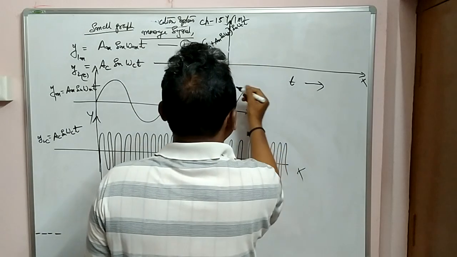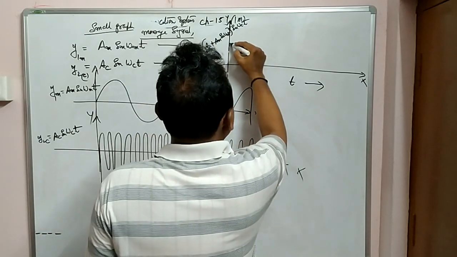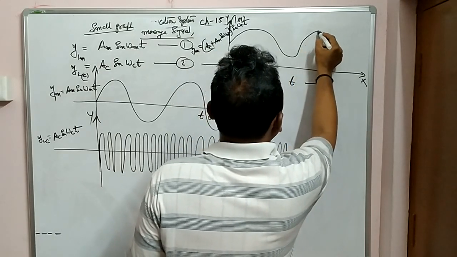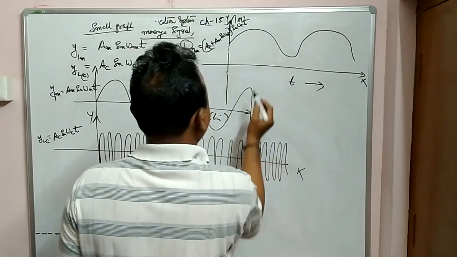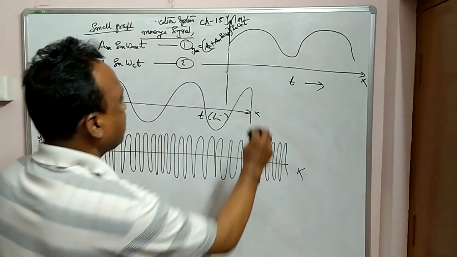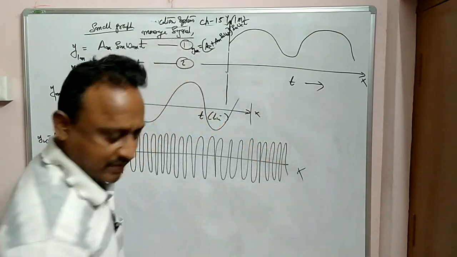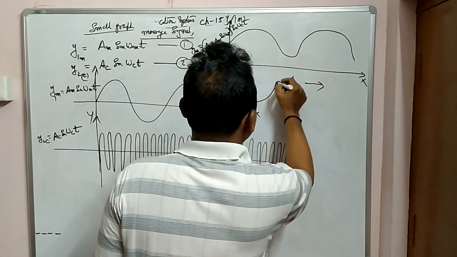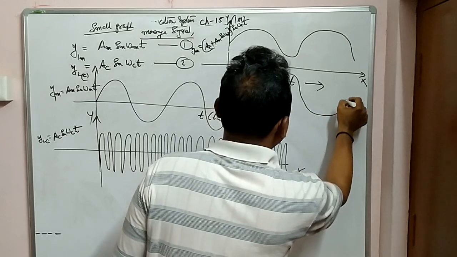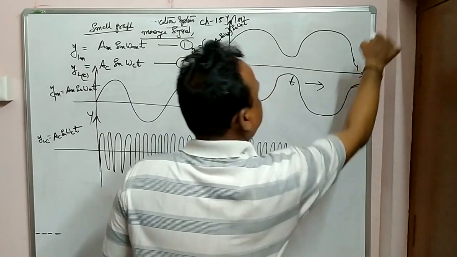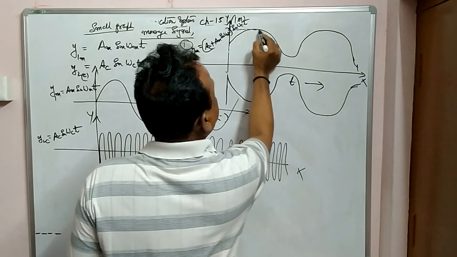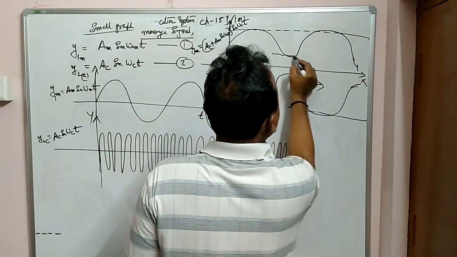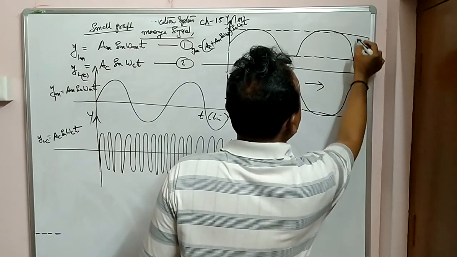So if you observe carefully, see how the graph comes once. It will be in this fashion. Maximum, minimum, positive side. And in the same way, negative side also will have like this. I am rubbing this figure, please. Negative side also will have like this. Maximum, minimum. And the wave will be continuing. So this is the maximum, and this is minimum, please. This is minimum and this is maximum.